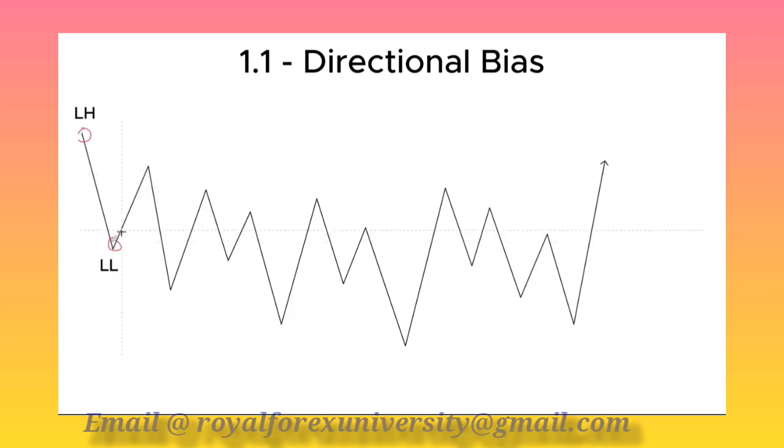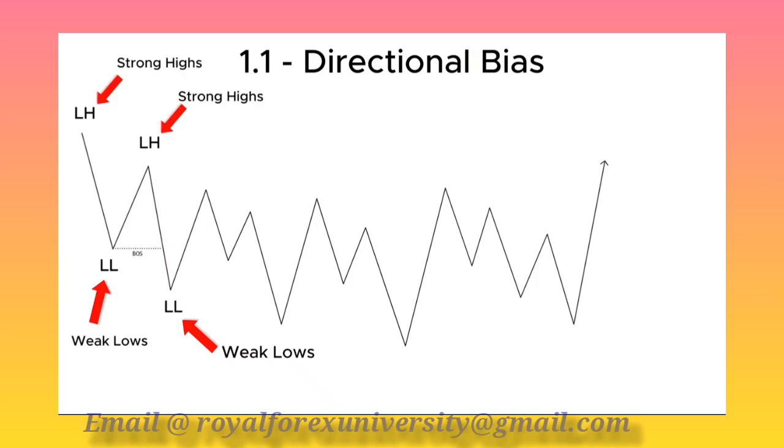Then we see the market pulling back up and forming a new swing high. The new high being situated lower than the last high, meaning we got a lower high. Then after the pullback, we got a continuation of the downtrend by a large downside movement that forms new lower lows, and also signals the break of structure. So on downtrends, the lows are also called weak lows, weak because in theory the lows get broken. And also in downtrends, the swing highs are called strong highs, because the market is not supposed to break them, but to hold them instead.